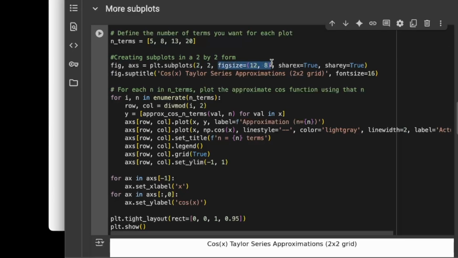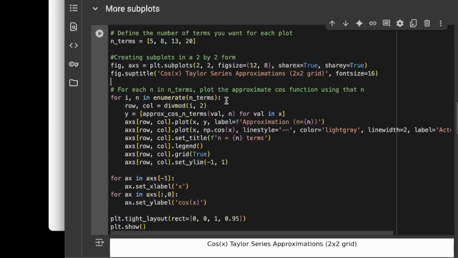Then we have figure size, which again is just the size of the overall image. These are some parameters I'm not really going to talk about, but they're not super important, and you can look more up on your own into that if you would like, or come talk to me about it. I'd be happy to talk more about it. Again, we make a title, and then this is the cool customization, which is font size. You can add that in any label or anything, and it's cool because you can make it how big or small as you want, customize your things. They have a lot of cool customizations in Matplotlib, so I definitely recommend looking more into those.